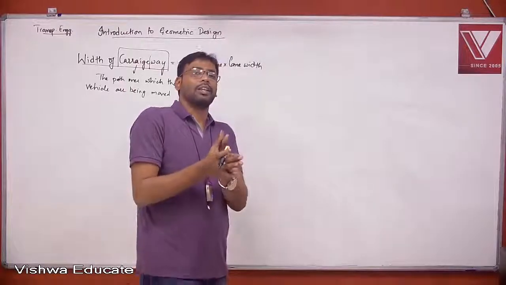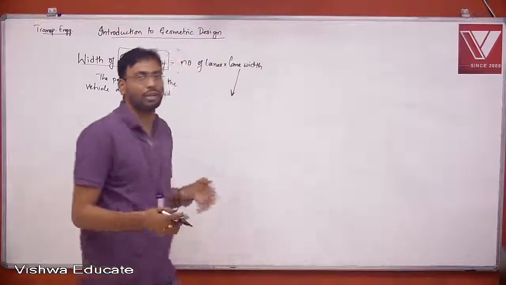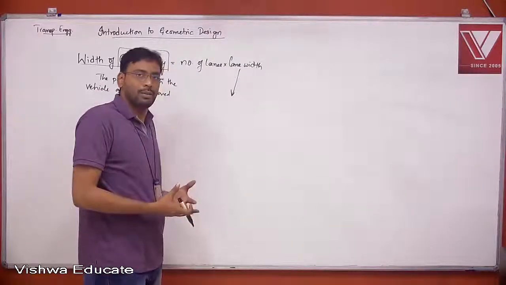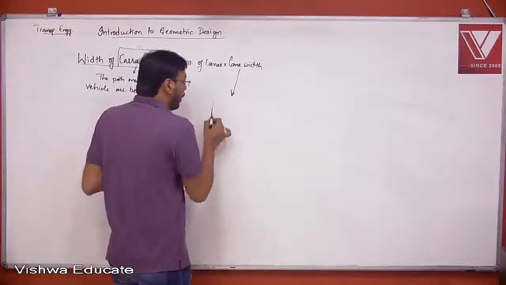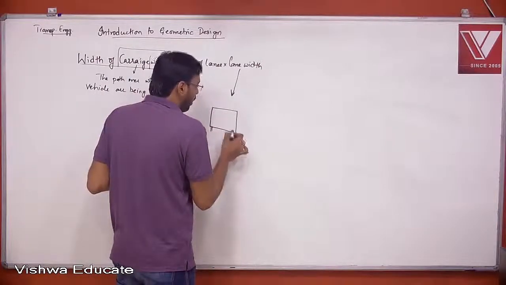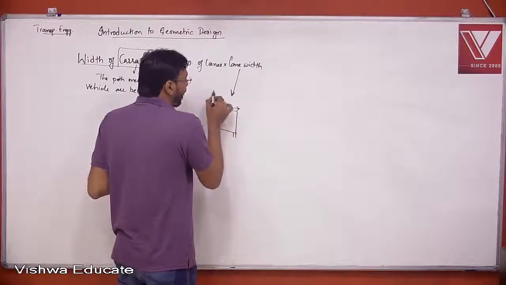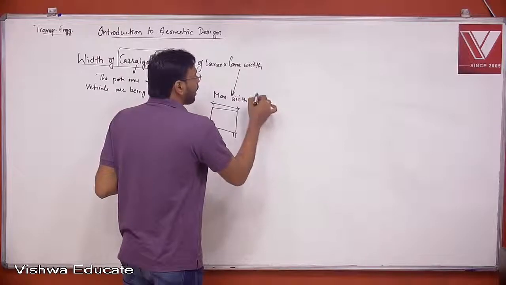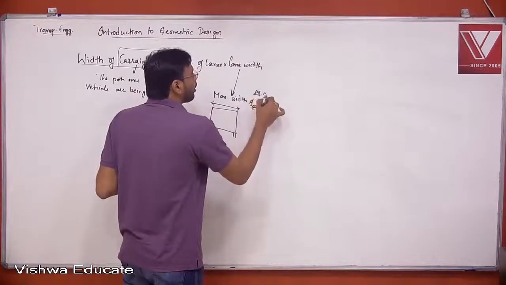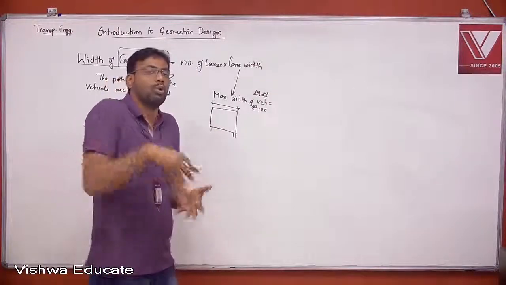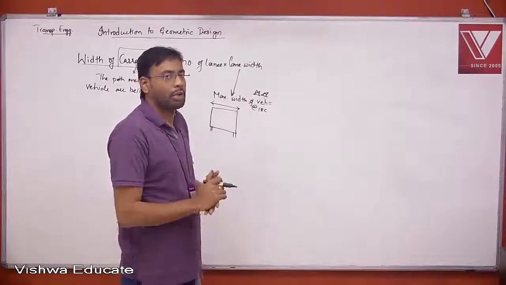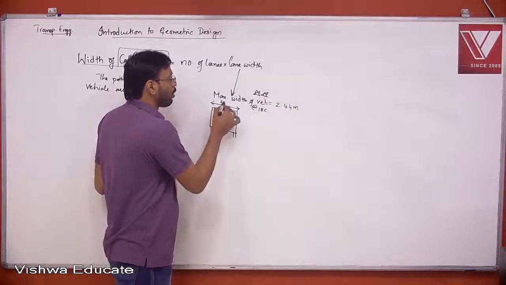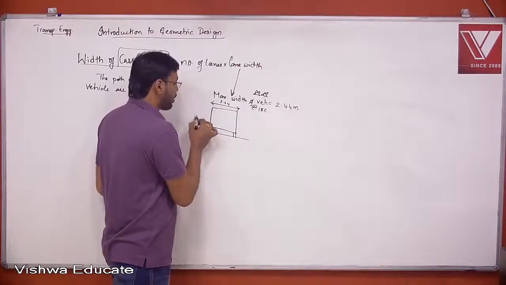Now what is the lane width? What are the factors which affect the lane width? How much should be the width of a single lane road? Obviously that depends on the type of vehicles that move, right? And generally if you take a vehicle, it is the width of the vehicle, right? The maximum width of the vehicle, as per IRC, which are to be moved in India, means if a vehicle has to be moved on the Indian roads, then the maximum width of the vehicle as per IRC should not be more than 2.44 meters. So it is 2.44 meters plus some clearance on both the sides.